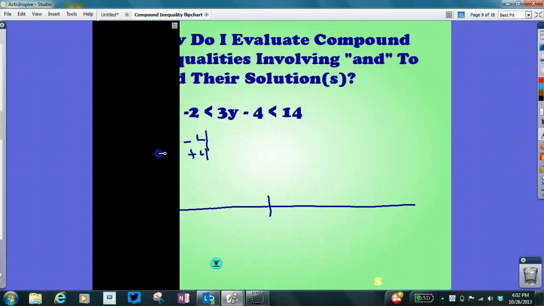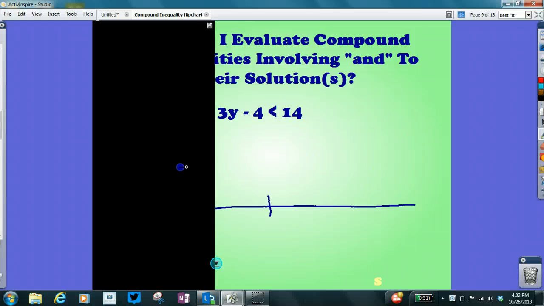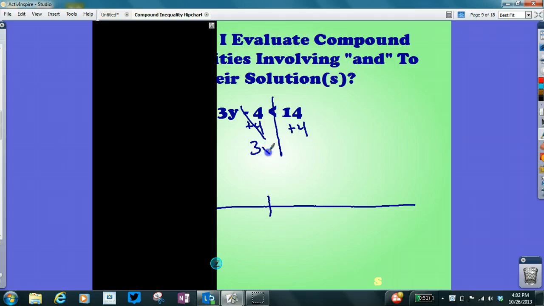Now we want to go back over and cover up the first part. Again, I only want to go to where the inequality is. Once I cover the inequality symbol, that's as far as I need to cover up, because now I have my second inequality that I can solve. 3y minus 4 is less than 14. Let's go ahead and add the 4. That's going to leave me 3y is less than 18. Divide both sides by my 3. y is going to be less than 6.